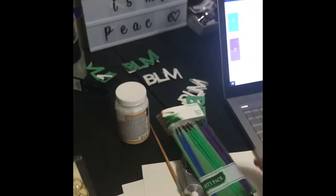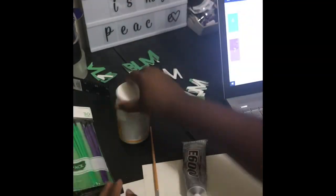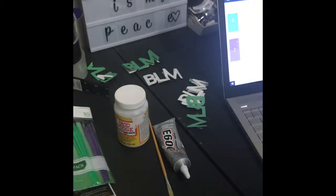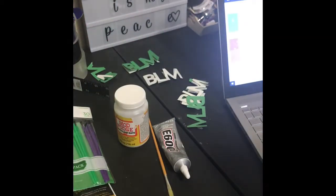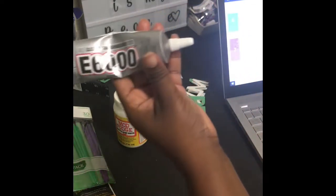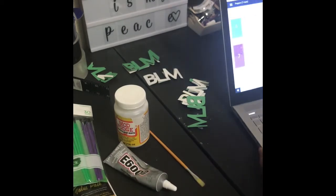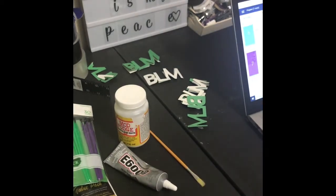This whole pack was $1. I used paintbrushes, Mod Podge, some cardstock paper, vinyl paper, which is whatever colors you want, E6000, okay, and that'll be all the items that you will need for this project.